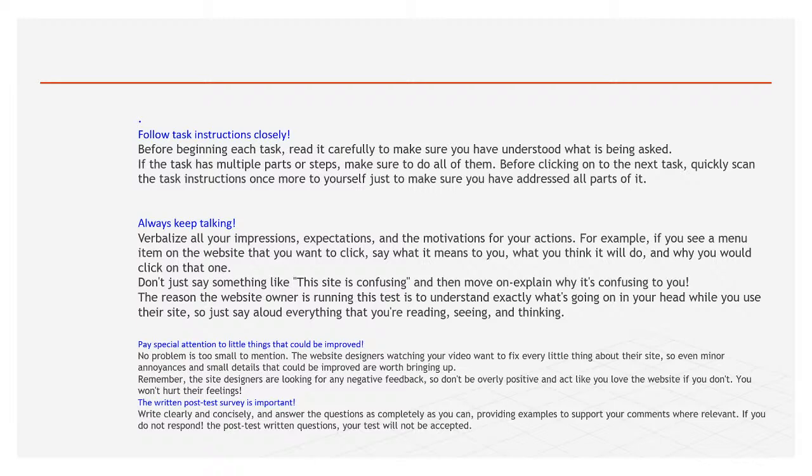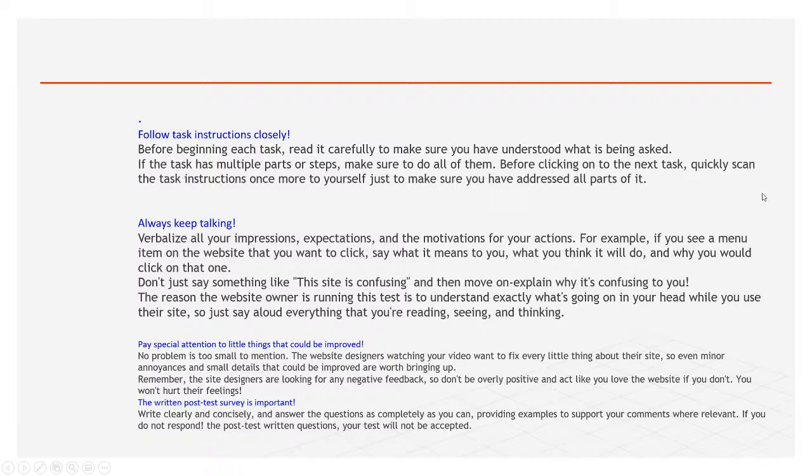Always keep talking. Verbalize all your impressions, expectations, and the motivations for your actions. For example, if you see a menu item on the website that you want to click, say what it means to you, what you think it'll do, and why you would click on that one. So, okay, I'm going to go up here and I'm going to click on sign in, or I'm going to click on sign up. Just speak it all out loud. Don't just go over there and click on it.